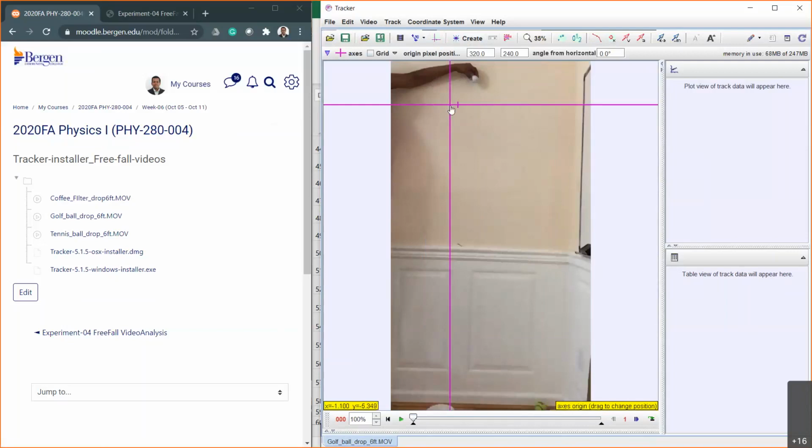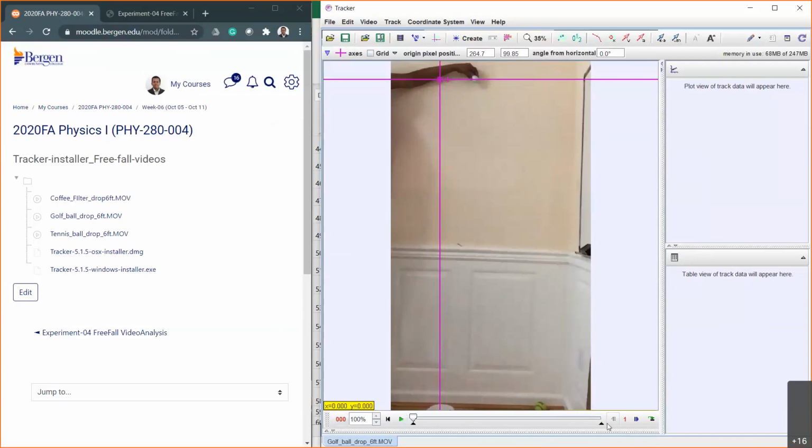Now the object is moving in a downward direction, because of that I would like to have my 0, 0 at the object's starting point, right? That's the starting point. However, if you go into this bottom panel, the very bottom of the video, you will see a couple of icons. One is a green arrow. That's the play button, right? So let it play. And then you will see the ball is not dropping for a while actually, okay? Because this is done in slow-mo mode.